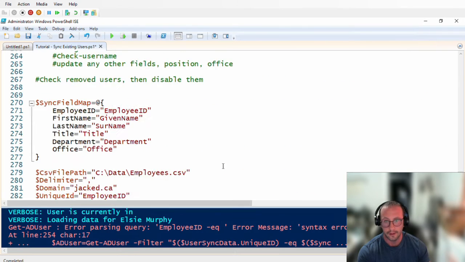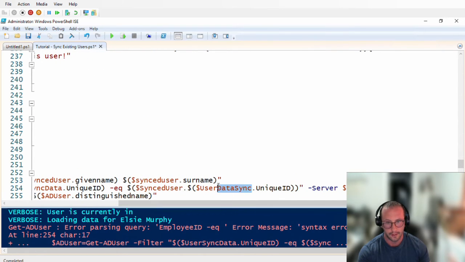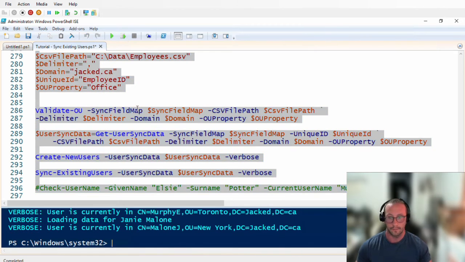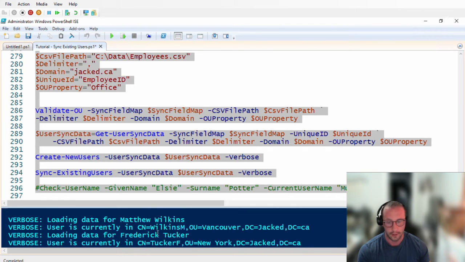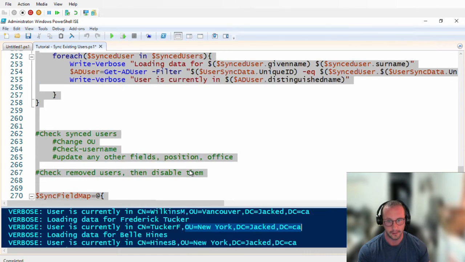And I'm going to guess we made a very similar typo in this one here. So let me just fix that here. User sync data. All right, so we actually do get our OUs here. When we get the OUs back, you're going to notice that we get the container name as well. That's what the CN stands for. And then we get their username and we get their OU that they're currently in. So what we want to do is we only want this last part here, because this is their OU that we're going to have to check against.